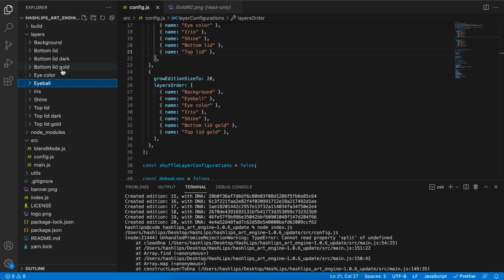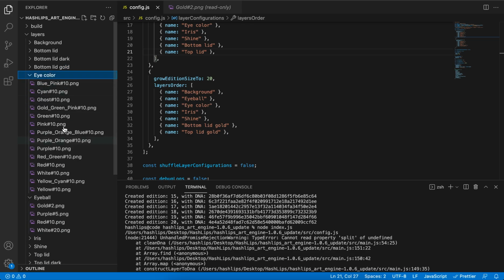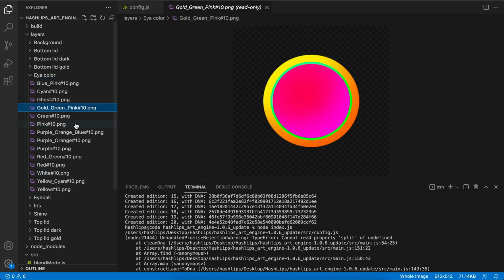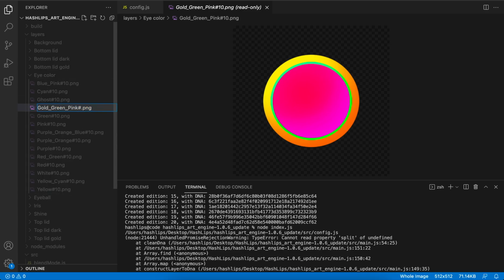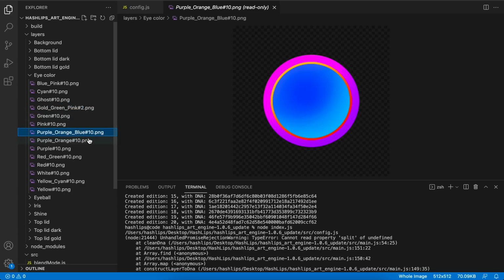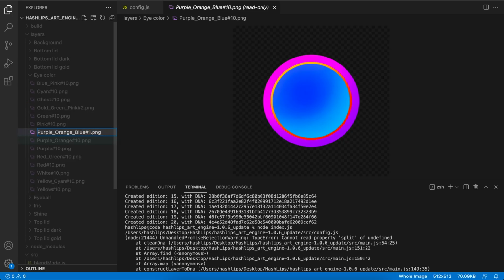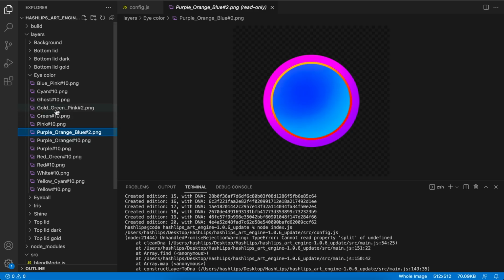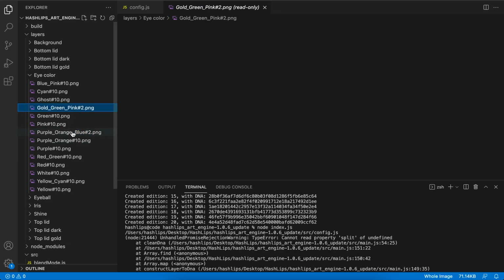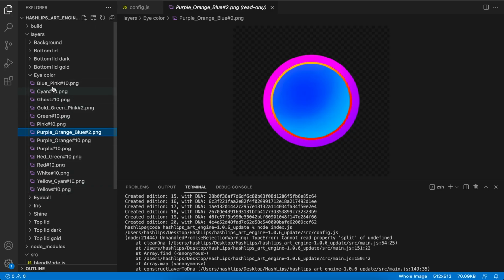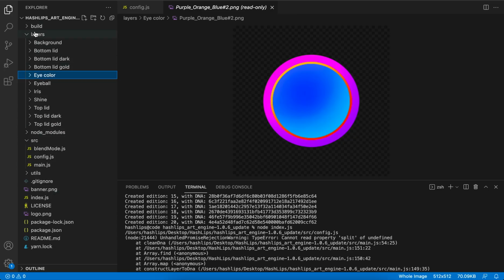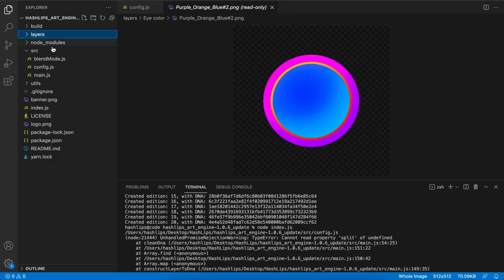A simple guide that I usually do is I open something like, let's say, the eye color, and I simply say to myself that this one looks cool because it's the rare one, and if everything is 10, then I want to make this one 2. The same goes for the one here at the orange and blue and purple. I want to have this one as 2, meaning that in itself, these 2 will be more rare than all of these. And there's a nice utility that you can use to work out kind of how rare these would be, but that's generally what I do.